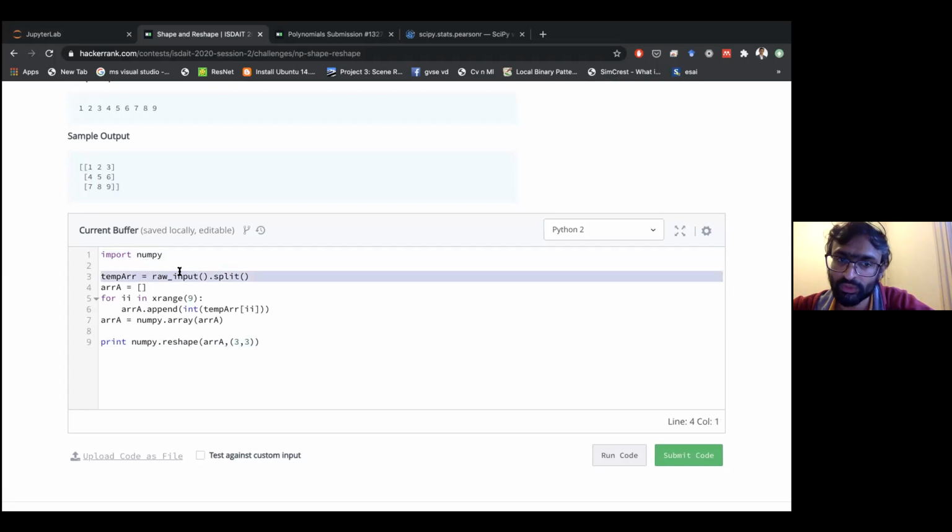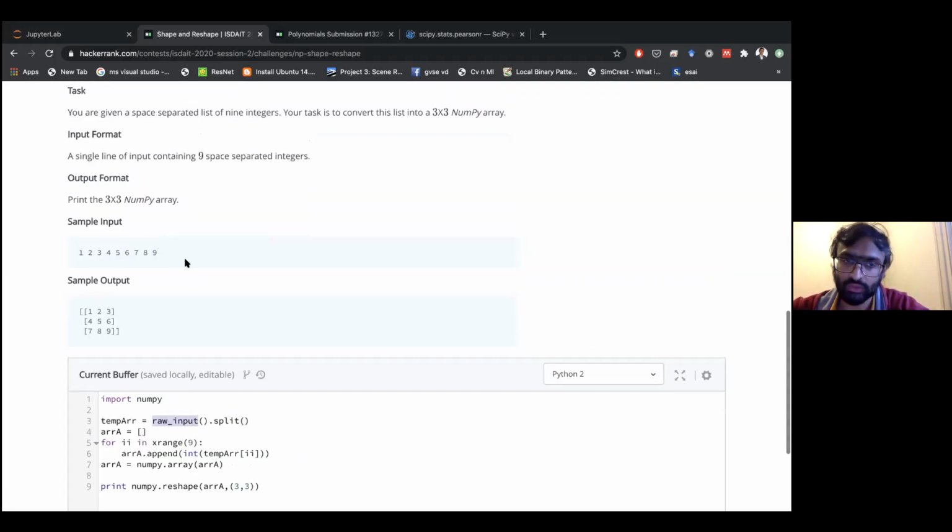This would give you the input from the keyboard. So whatever input you get from the HackerRank interactive session when you run a code on this, you get that input here.